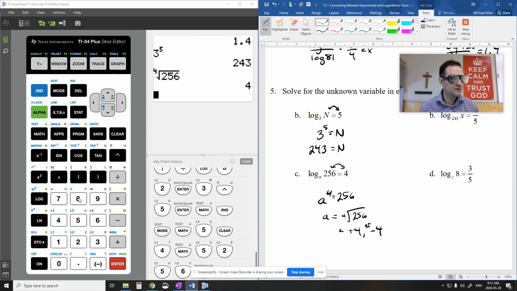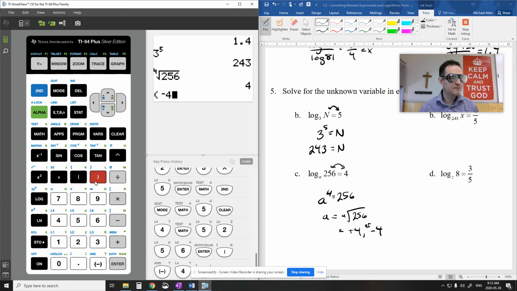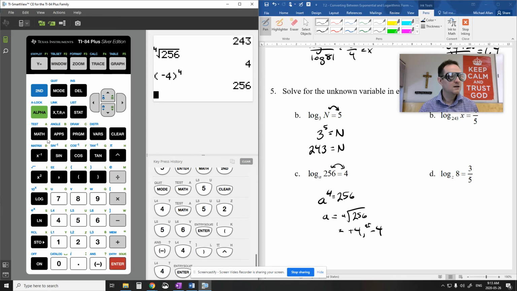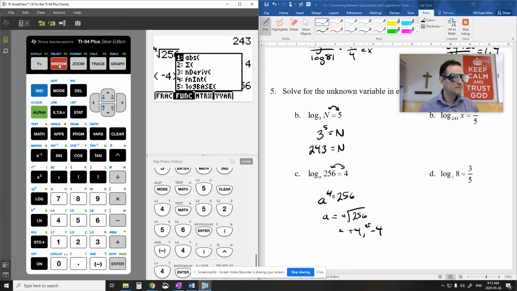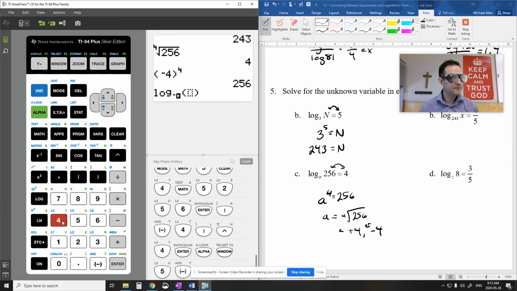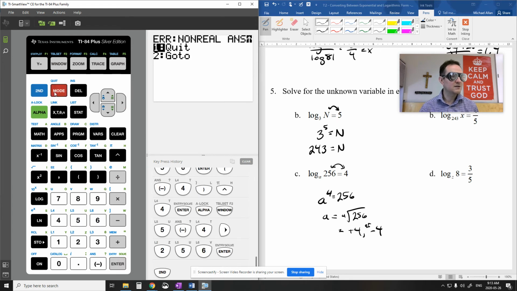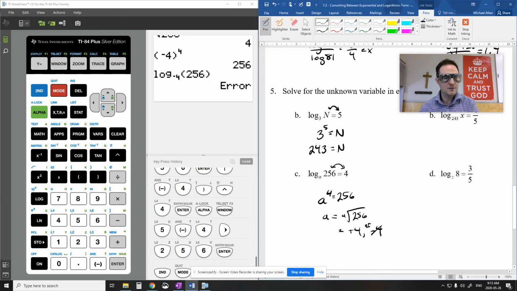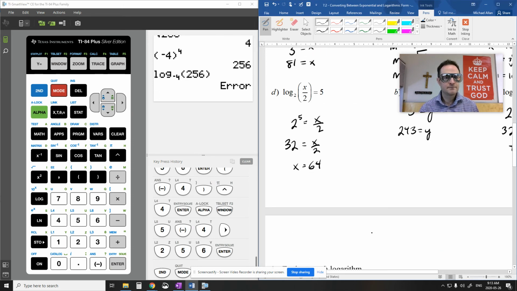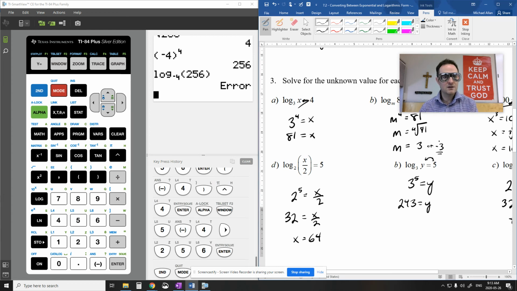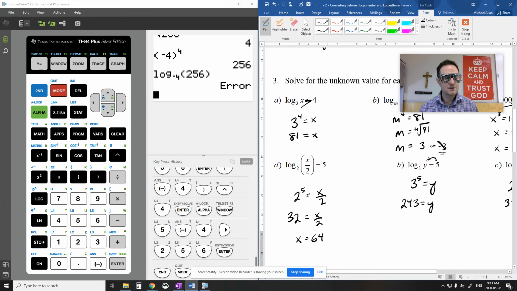Because I could take negative 4, you have to make sure it's in brackets though, and raise it to the power of 4. So that's what you get there. I don't know if this might work here. Let's see, I'm going to do a log base. Oh, this may not work. I don't think negative numbers will work actually. Let's see if that works or not. No, I never really tried. I have a different negative base here. No, it's going to give us a problem. So the negative 4 is going to be a problem here, so I'm just going to get rid of my negative 4s. You can't take the log of a negative number, so my base can't be negative here. That's my bad. I don't think I had any other problems there.